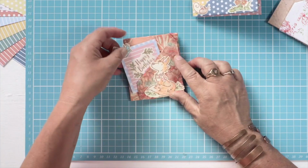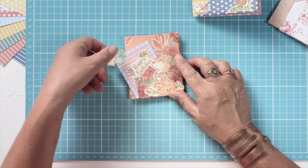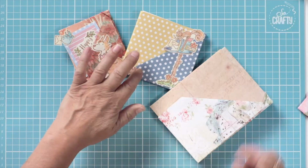And as I say, it's not very colour coordinated, I know. These are with the papers that actually coordinate with the stamps. Just another way of presenting a gift. If you're posting something to somebody or you've got someone who just has everything and you don't know what to give them, something like that, it shows that you have put a bit of thought into giving them money because you've made a little folder to display it in, and then it's something that they can keep for just putting ephemera in and photographs afterwards.